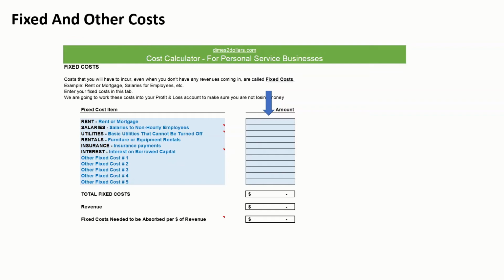So that's the whole purpose of the cost calculators file and even the broader cost calculator series, that we're helping small businesses get to a level of understanding of what their fully baked in costs are in their business for providing their services or goods or whatever the case may be. So that's the purpose of the file, and that's what we're trying to achieve here.